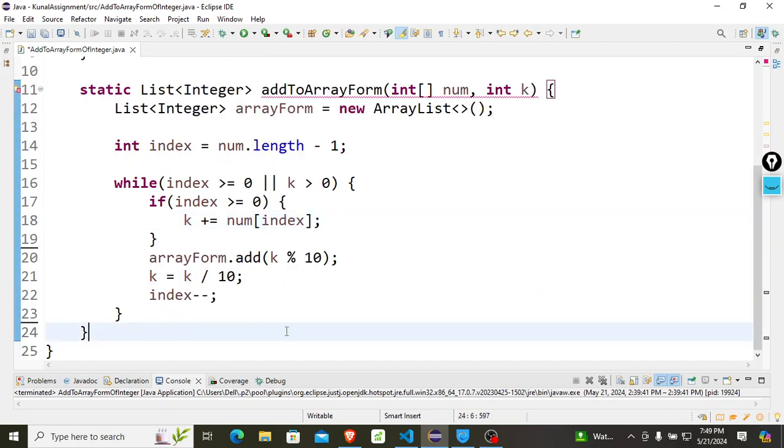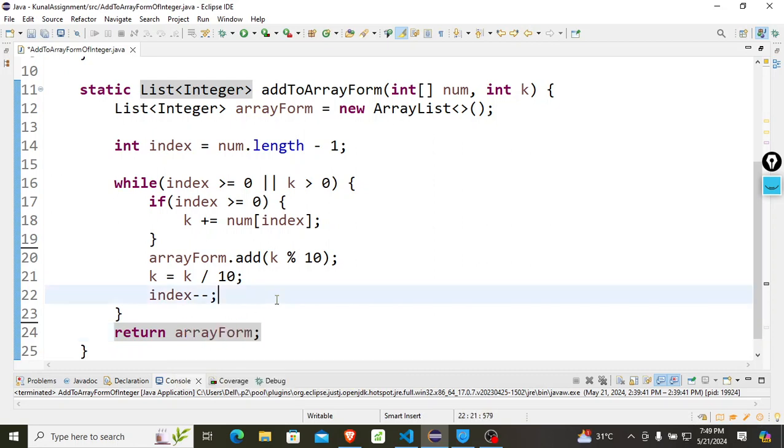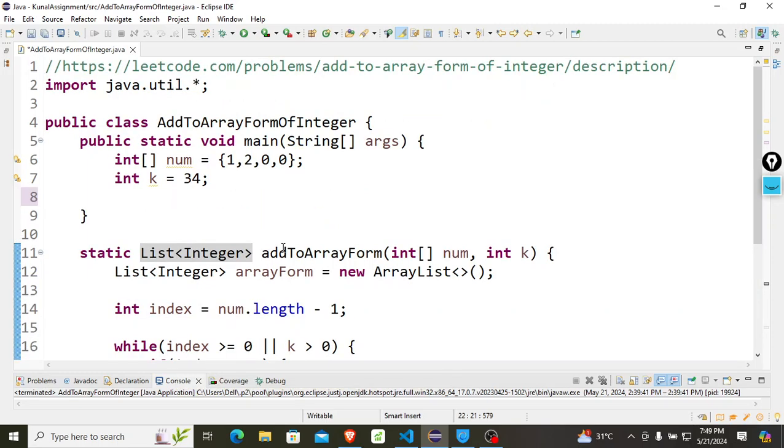The next thing will be to return our array form, because LeetCode says we need to return this array form. But one thing here is that when we print these values, we are going to have our output in the reverse order. So let us try to print this and see.